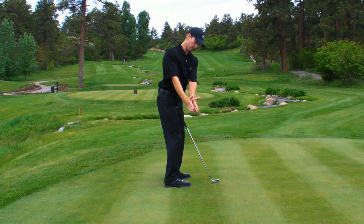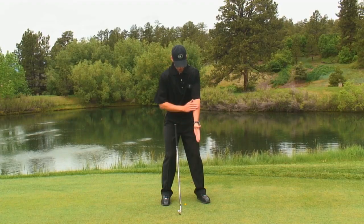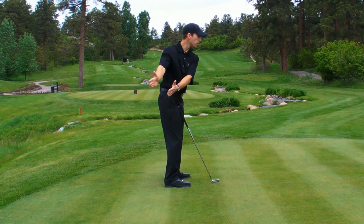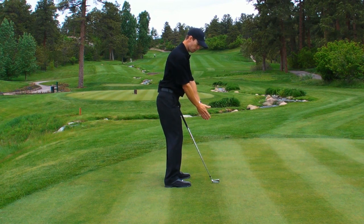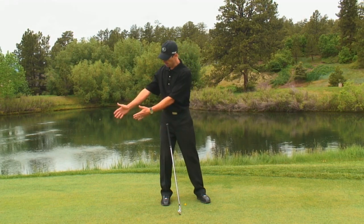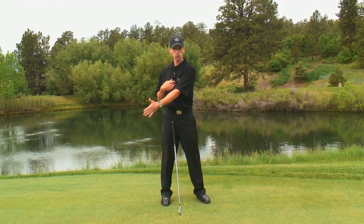As I move back, I keep my hands about two inches apart — my hands are still in the center of my chest. Now if I let my right arm or my left arm start to push across my body, you can see a big gap appears. My left hand is much shorter than my right because I've swung my left arm too much across. When you put a golf club in your hand, the only way to do this would be to fold your right arm early. If you're folding that right arm early, it's very likely that you're pushing your hands and left arm across your chest, crossing center line too early.